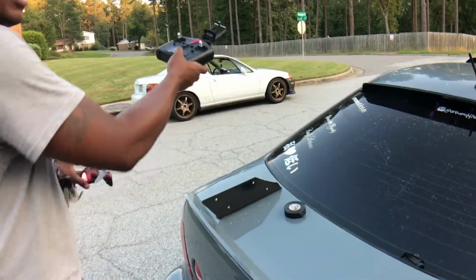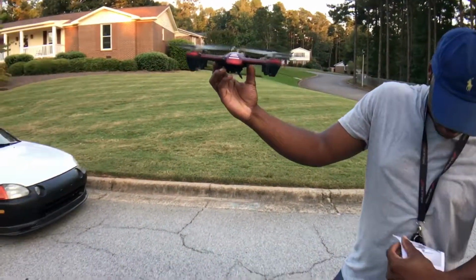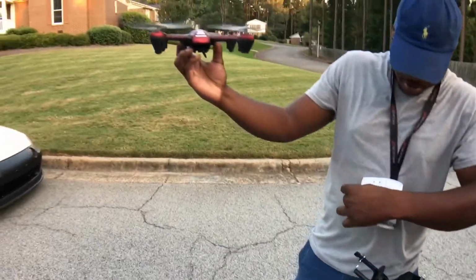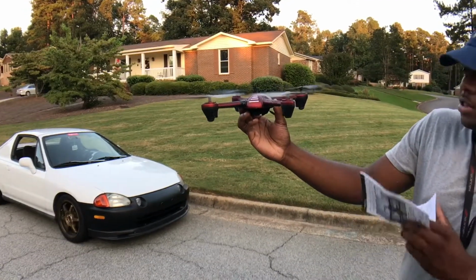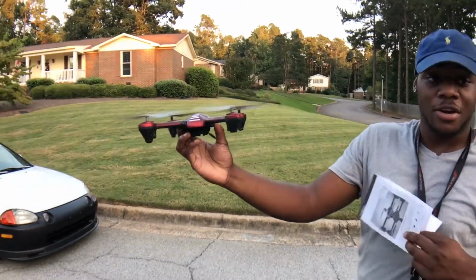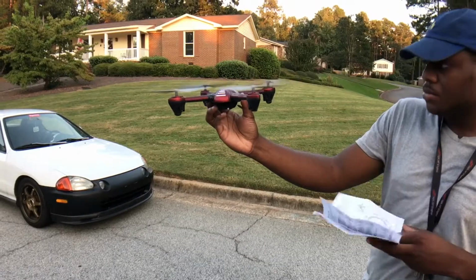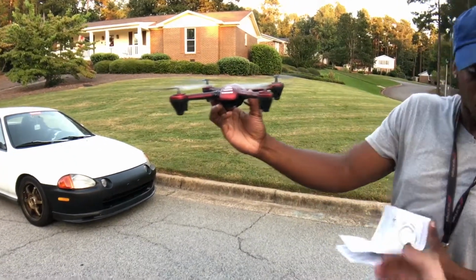Fly over here, Tyler. Leaning that way. Looking to see which one is the trim. If I let it go, it's going to go right that way and hit the ground. I can feel the difference. That's dead set zero right there. And this one's not spinning.